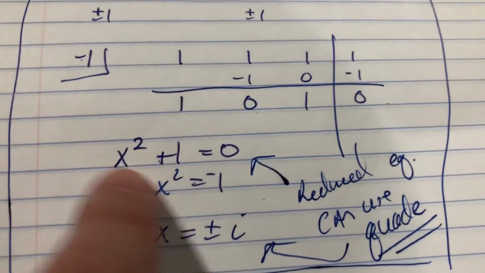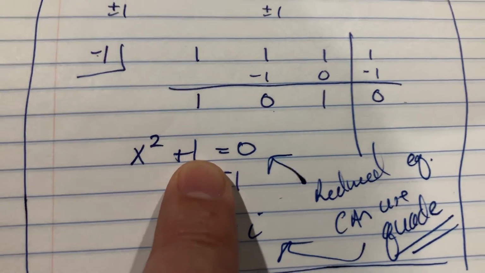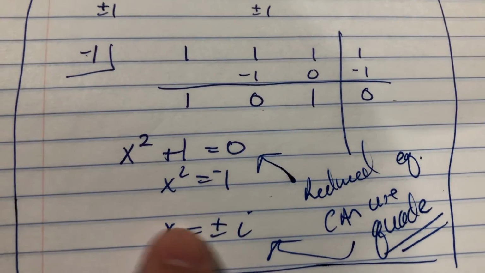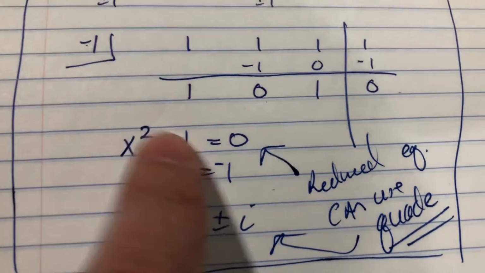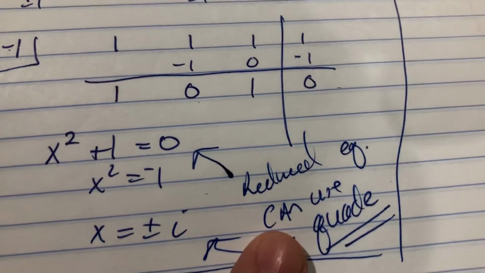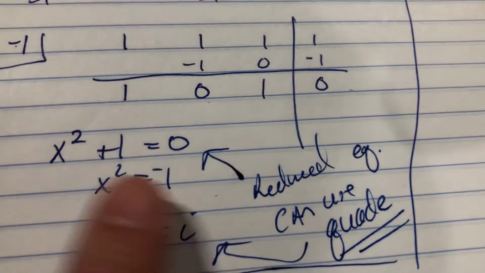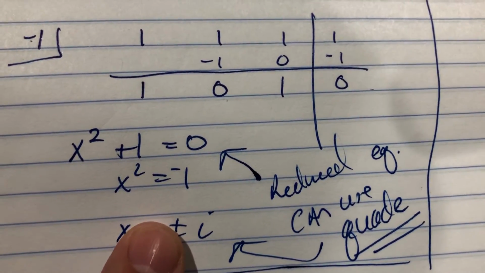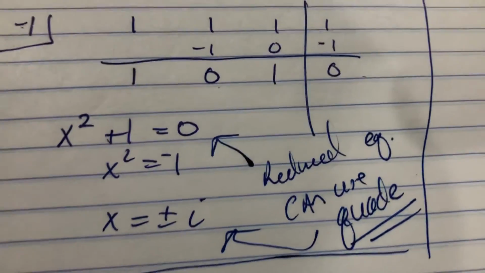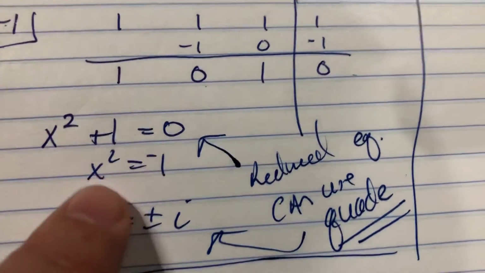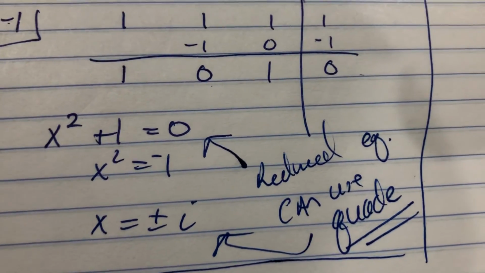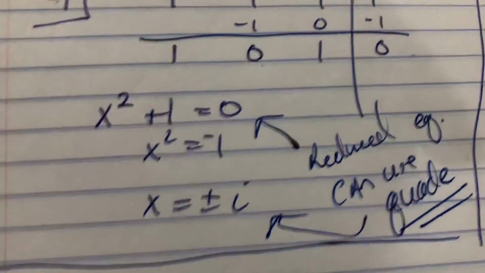You could, at this point in time, use the quadratic, but because there's no middle term, I can just take it over and I'll get x squared equals negative 1, and then x is equal to plus or minus i, because I'll apply the square root on both sides. And if you're going to get irrational numbers as your roots, this is where it happens, okay? Not irrational, I apologize. Complex numbers as your roots, this is where it happens, okay? So you get it when you're down to the x squared. Then that's when you use your reduced equation and you can use the quadratic. Okay, I hope that helps.